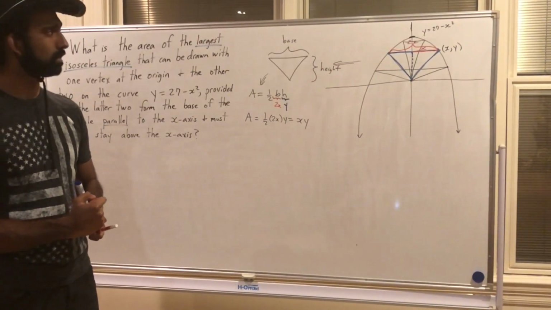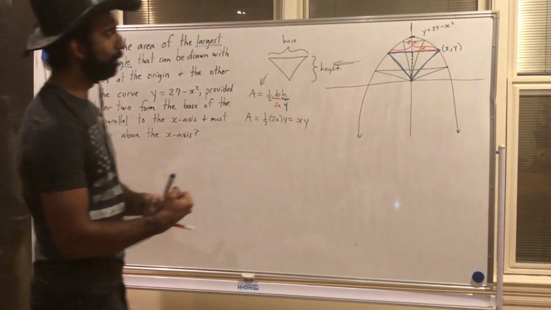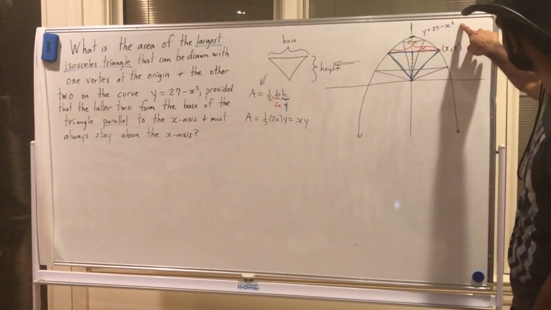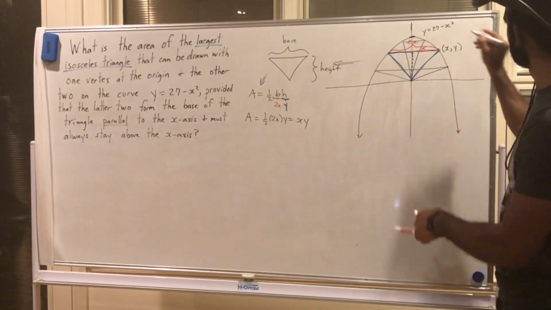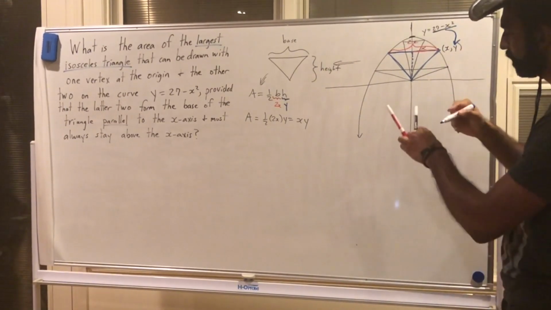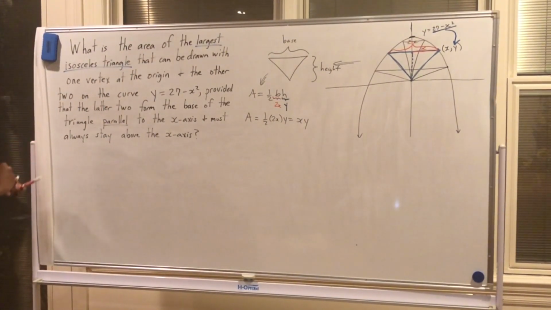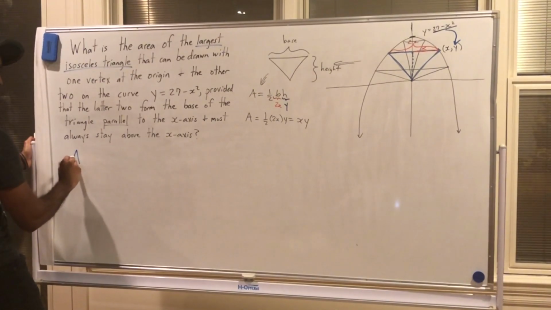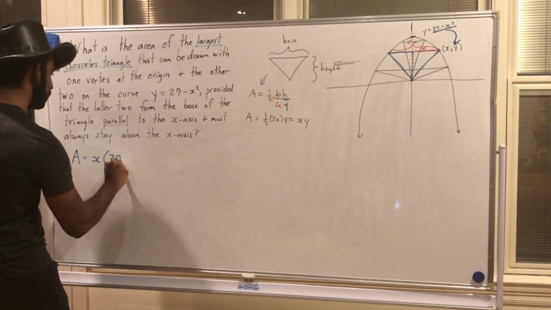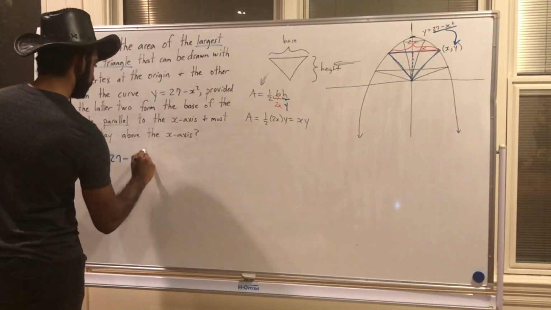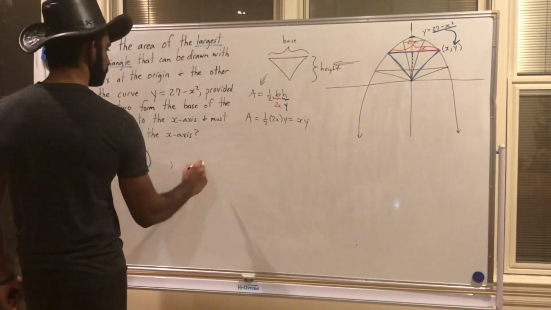You can substitute the parabola equation, y equals 27 minus x squared. No matter what your x coordinate is, the y coordinate has to obey that law. That's what a function does. It sets down the law of the land. So you can just substitute that in for x times y. So A as a function of one variable now is going to be x times (27 minus x squared).